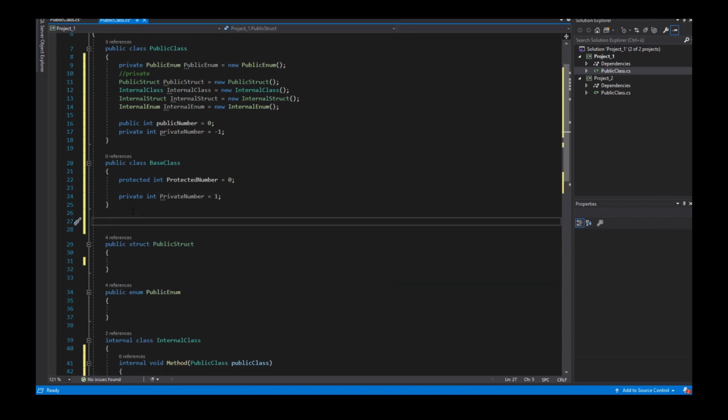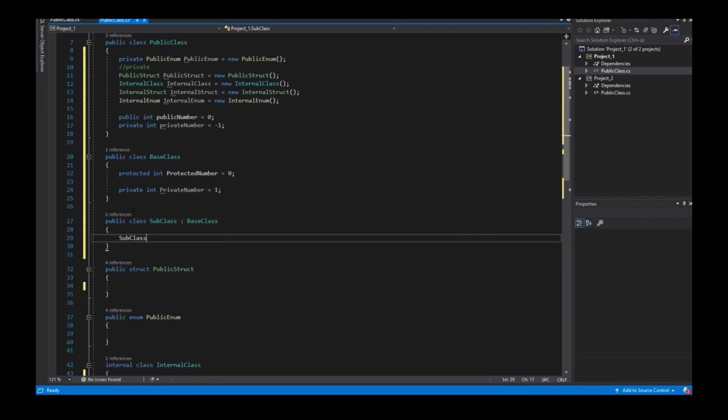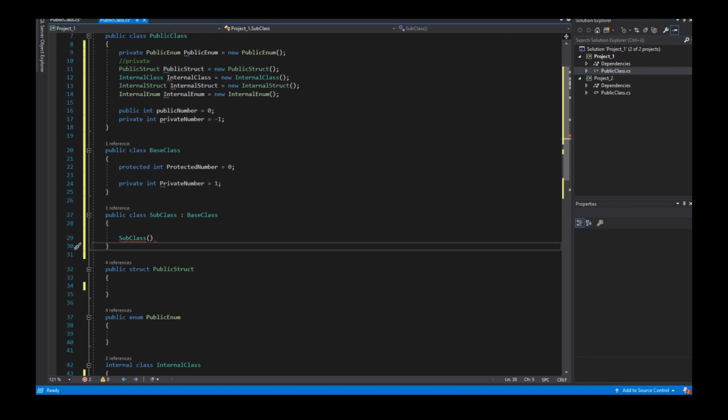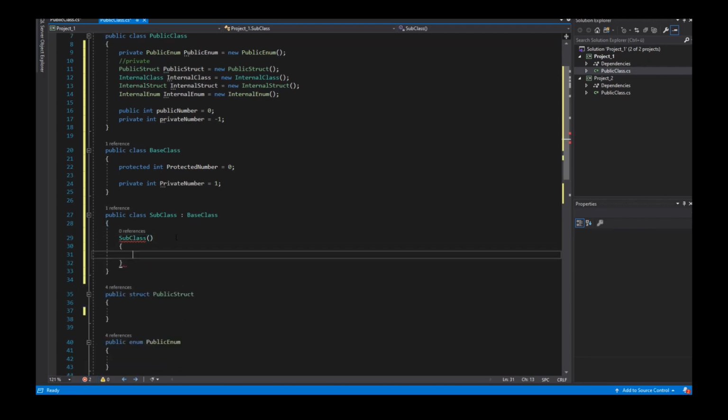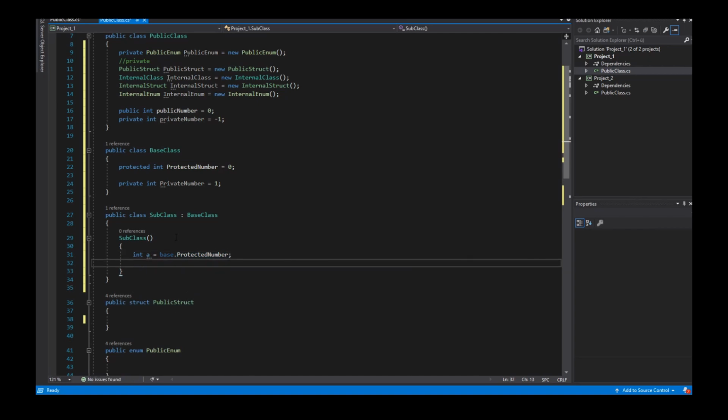Then I need a subclass which inherits from the base class. And in my constructor I can access the protected number. The private number isn't available in my subclass.